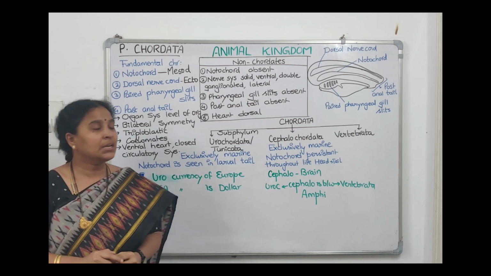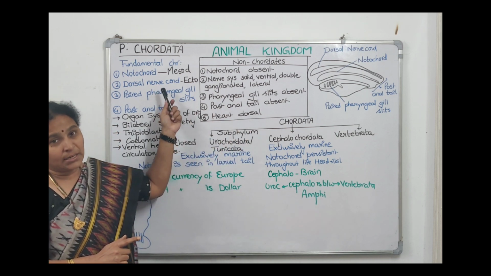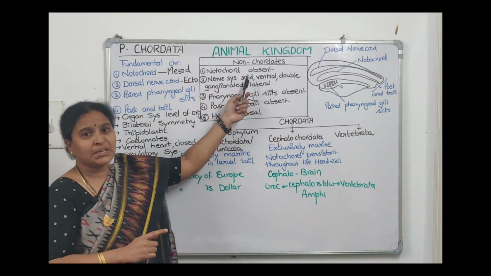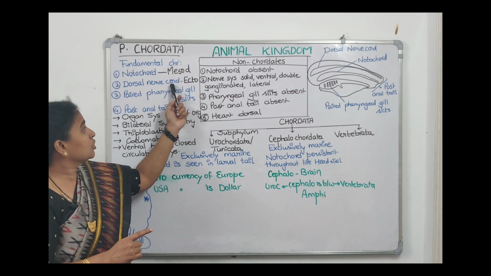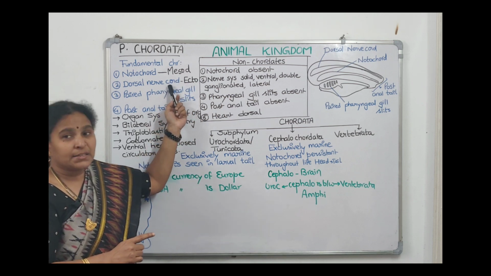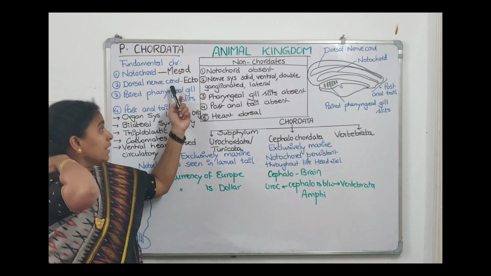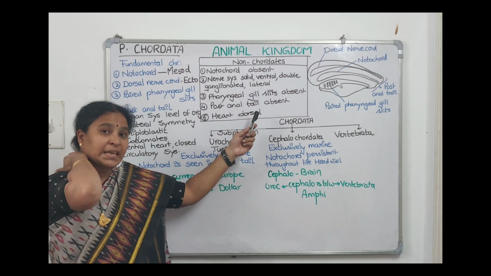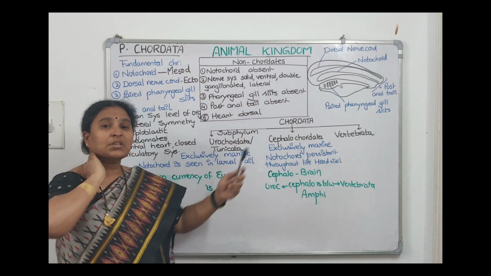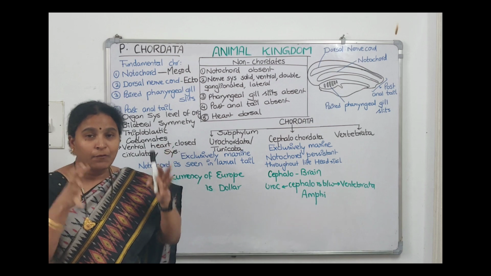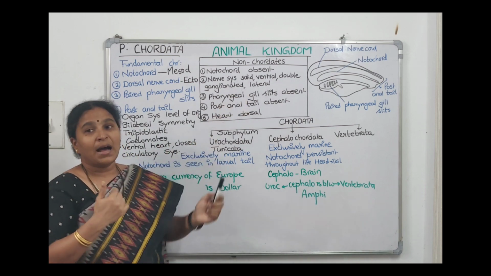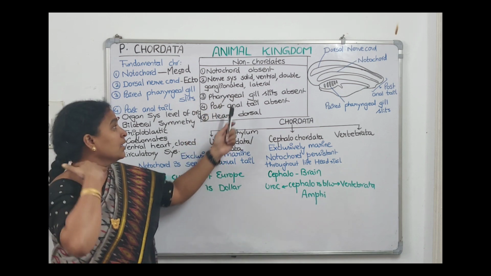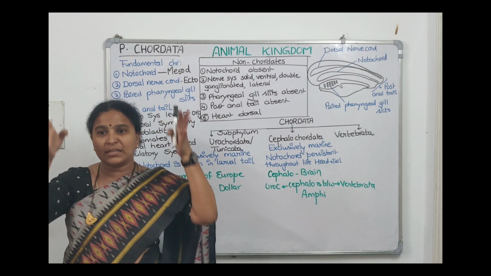And if you have to differentiate between non-chordates and chordates: in chordates, notochord is present. In non-chordates, notochord is absent. And coming to the nerve cord or the nervous system, where is our nervous system? Where is the spinal cord? This side, right? So our nervous system is dorsal; here say it is ventral. Our nervous system is single; say it's double here. Our nervous system is hollow, through which the cerebrospinal fluid flows; say opposite, that is solid here. Our nervous system is non-ganglionated; here it should be ganglionated. Ours is central; yours is lateral. Double means two cords will go on this side.